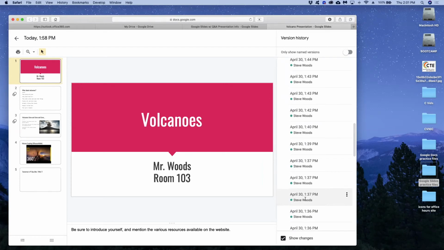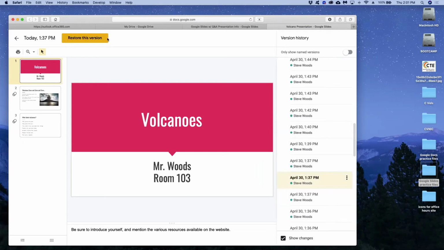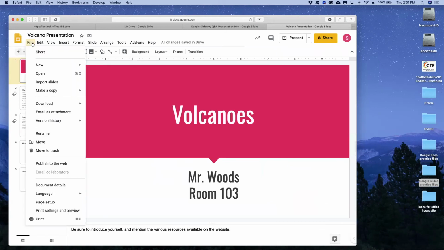On the flip side, if Joseph goes in and he messes this thing up so bad, he deletes 7 of the slides, he changes the images, he doesn't know what he's doing, you can go back here to before Joseph made those changes, and you can restore the version and save the day before the other 3 students go thermonuclear on them. And that happens a lot of times on a group project. Some changes will be made and they're not quite sure who did it, how it happened. Restoring it to that version before that could be a lifesaver and could save that group from turning on each other. I'm going to head back out of here.